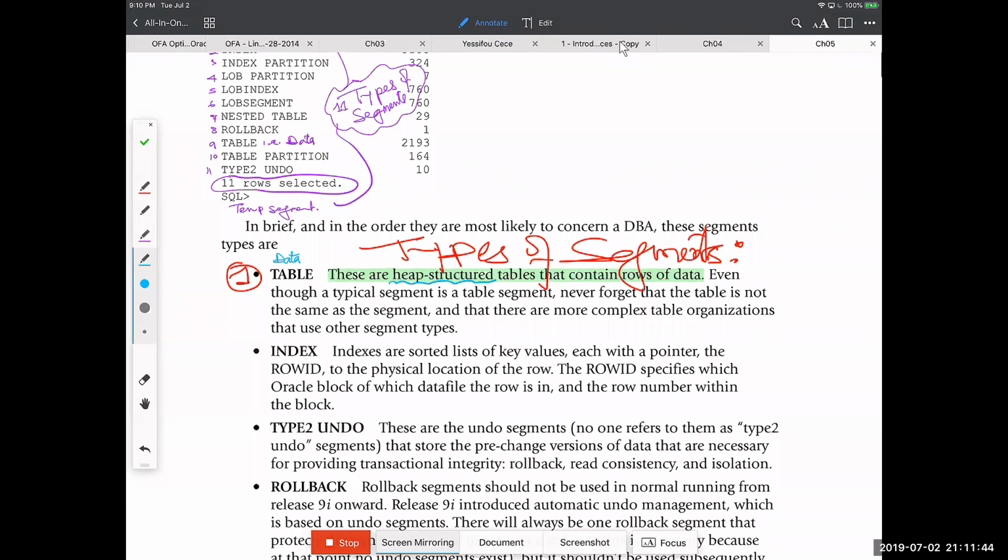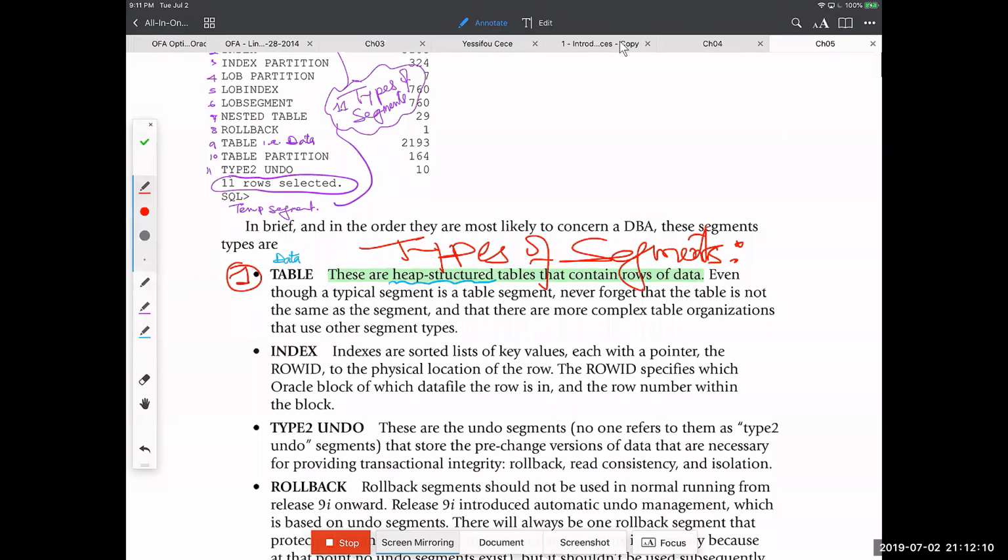The default table types are called heap tables. Even though a typical segment is a table segment, never forget that the table is not the same as the segment, and that there are more complex table organizations that use other segment types, like the partition table. We want to see that.